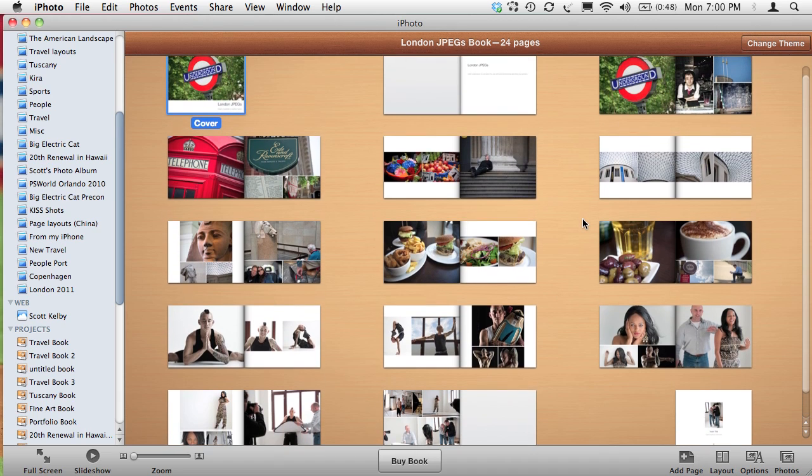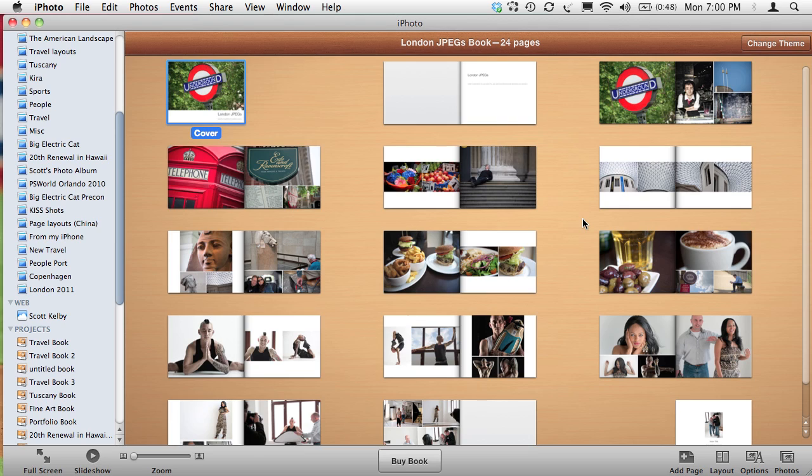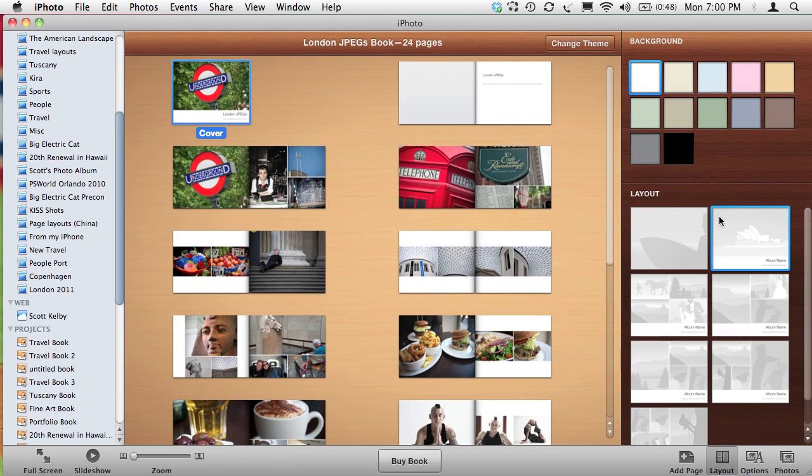And so some of these, the order's not good. So if you want to basically look at your pages or change the layout and things, you can go to the layout options. It brings up this little panel so you can decide how many things you want on a page. So we'll start at the very beginning.